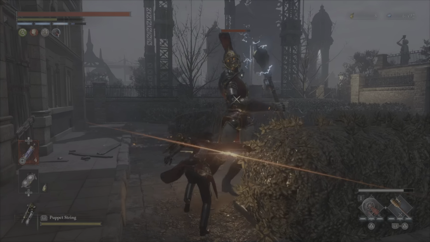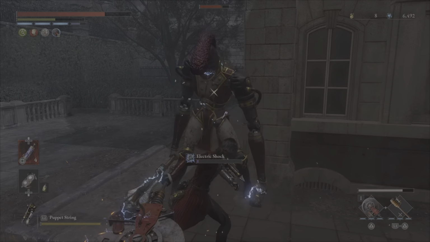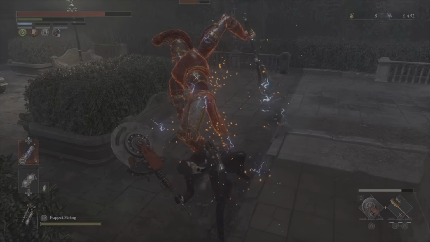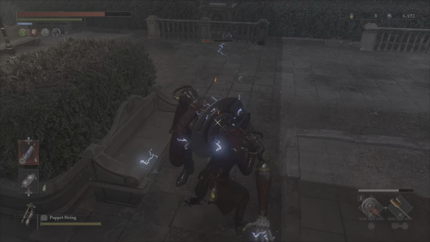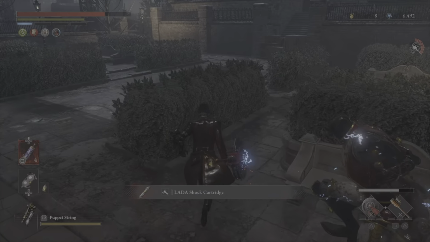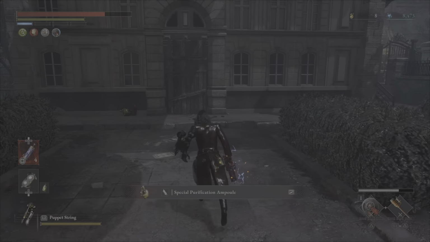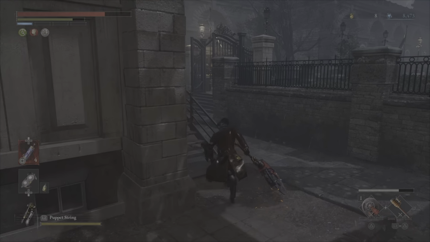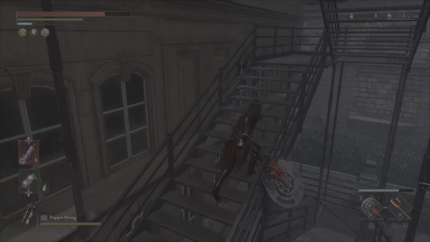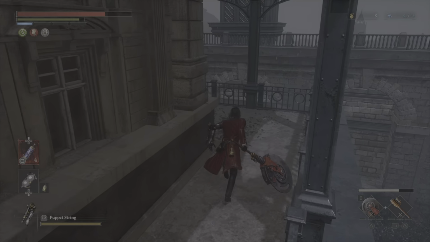Alright, gonna use the bushes to my advantage. If I can. Nice. Alright, we got a cartridge from him. There's an item on the seat. And I think that's about it. So we're gonna go up the stairs now. Alright, we're going to go to the right.